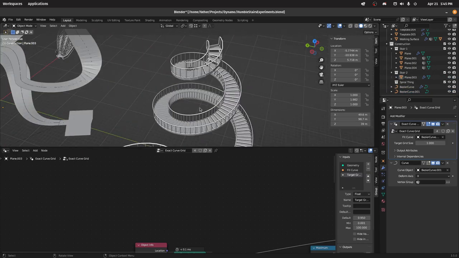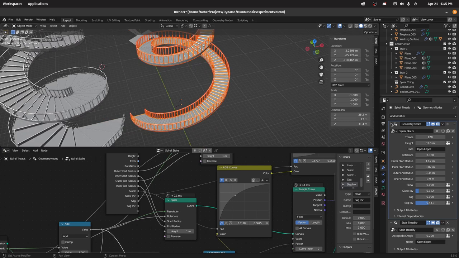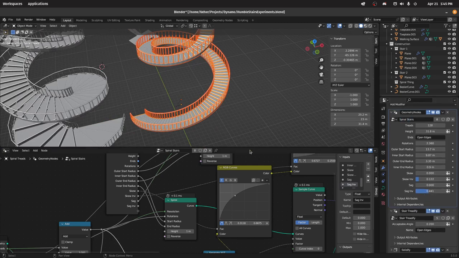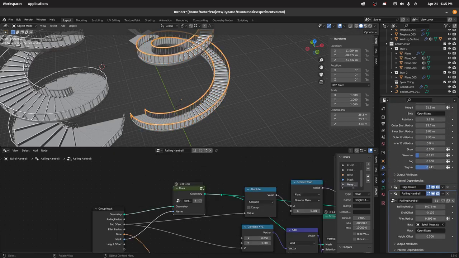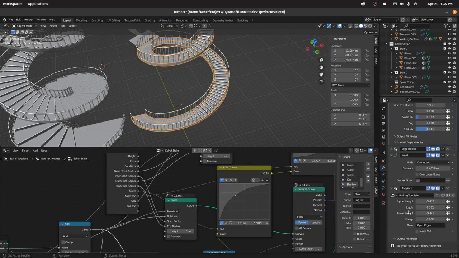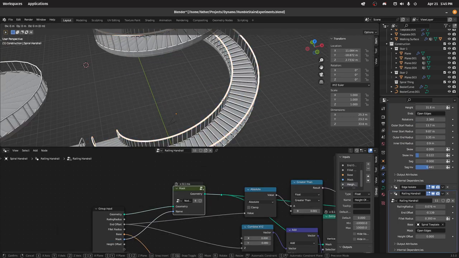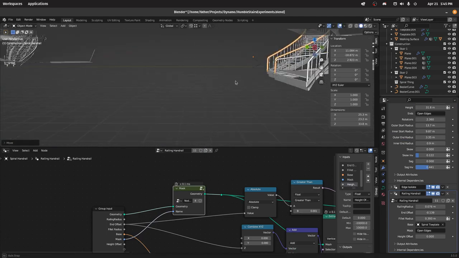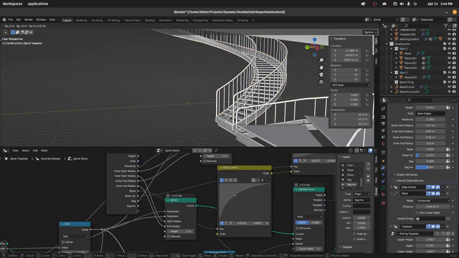Plane. All right, so anyway, spirals. Let's look at spirals. These were really fun to work on. The base thing is a geometry nodes that does the spiral stairs, and then it's got all the other modifiers on there. So you've got your edge isolate and your railing posts, your edge isolate and your railing handrail, your edge isolate and some weld, and your toe plate and solidify. So it's all the same stuff from before. You can take these and move them up and down, same as before, and they have the right endings on them so that they match up.